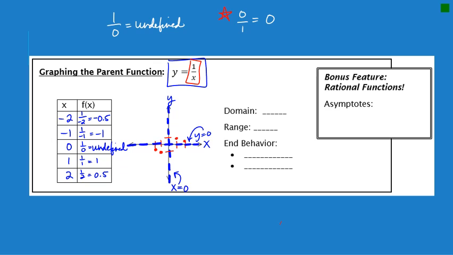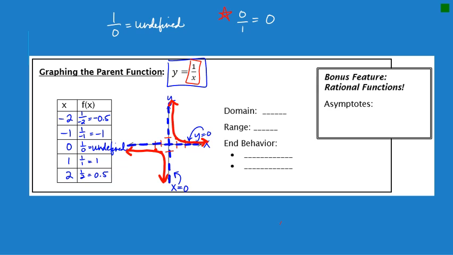So what our graph is going to look like, we haven't actually talked about that part yet. Our graph is going to look like this. It's actually going to be two pieces, two separate curves. And the reason we have these two pieces is because we can't cross through those boundary lines.